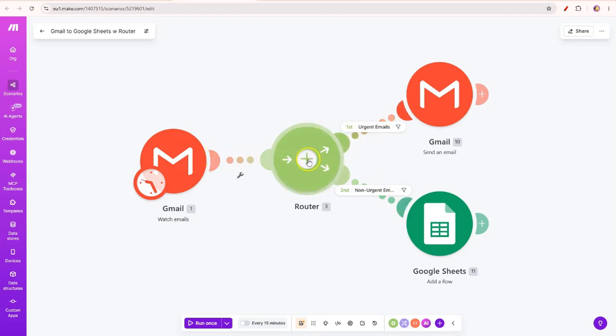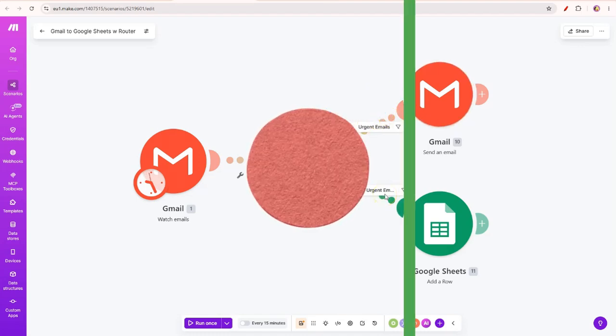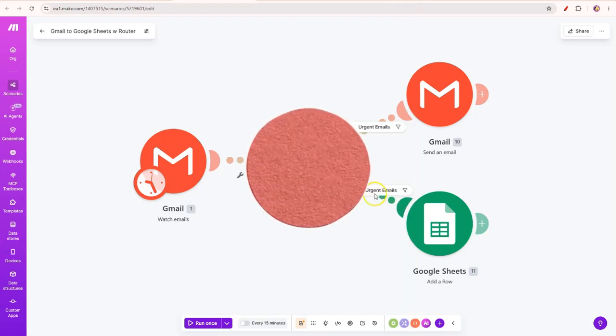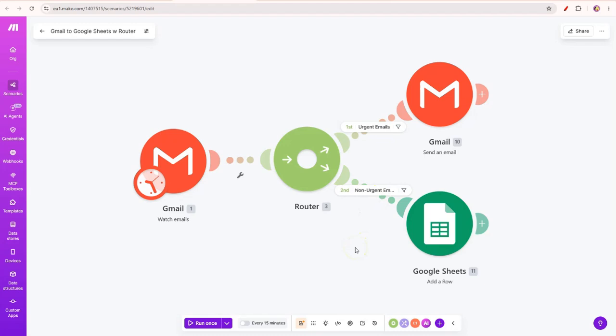It simply goes through the router and reaches the first path, and if it doesn't meet the criteria, it says no entrance, and we go to the next exit of the roundabout. If it meets the entrance criteria, the roundabout will be open for it to enter. And that's the difference between a router and a filter.